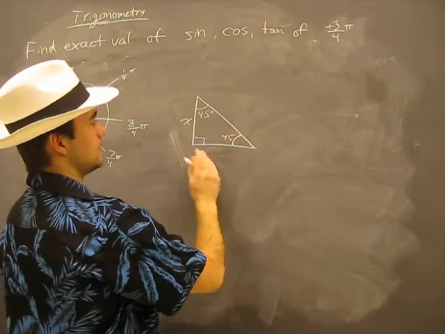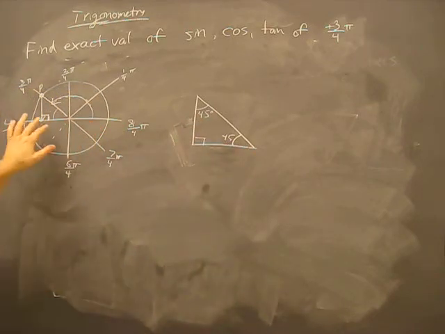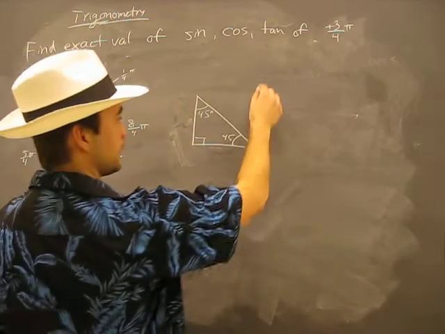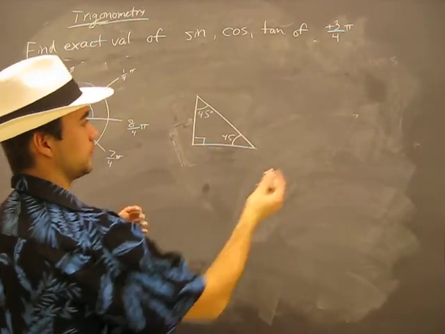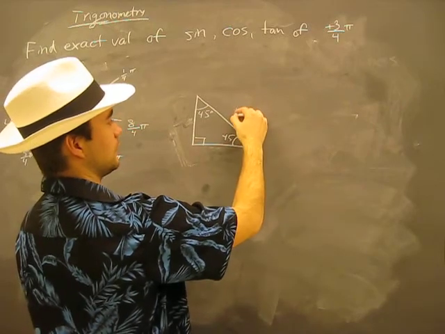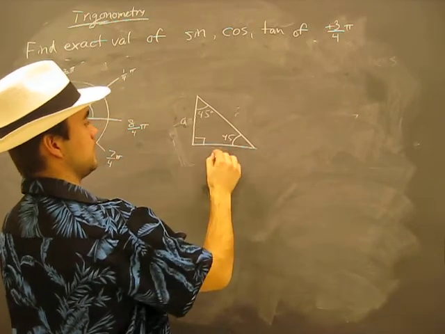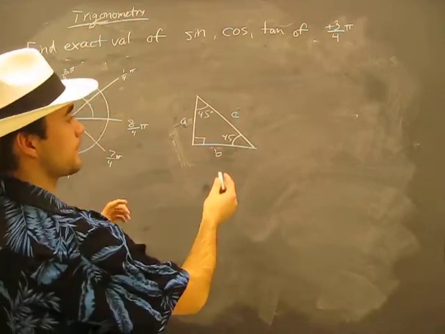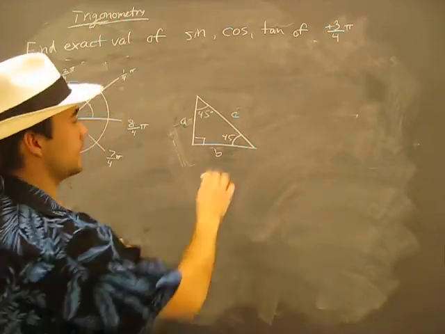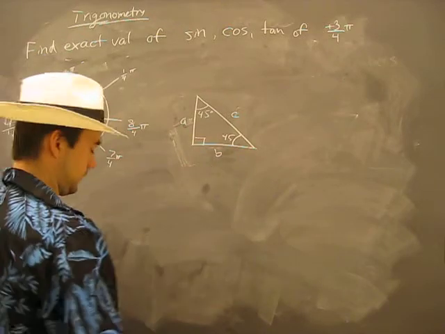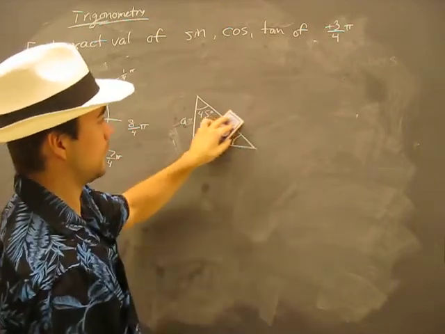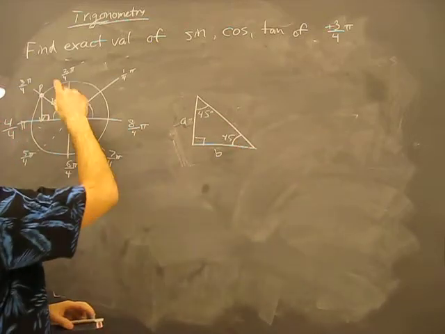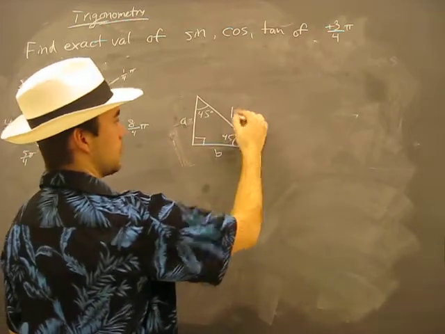Now, let's just look at this here. I've extracted this triangle onto our drawing here. What we're going to do is figure out the ratios, so that means we need to find our A, B, and C. Once we know our sides, then we can know our ratios, piece of cake. I say that a lot, don't I? Anyway, let's figure out what the sides are. We know right off the bat, because we're dealing with a unit circle, that our radius is always 1. Doesn't matter where it's drawn, so that's 1.